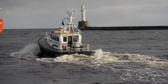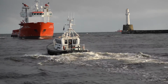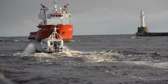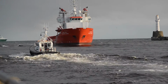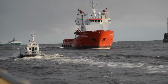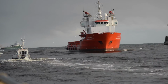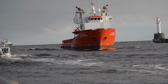Okay, so here we see on video the pilot boat going out to put the pilot on the green ship you can see in the distance, and the red ship, I can't pronounce his name, the number 7, is coming in into the harbour. And you can see that the monopod isn't quite as steady as the tripod would be, but it is much steadier than trying to handhold this lens.